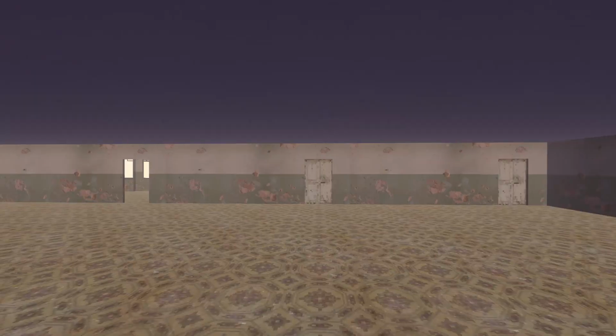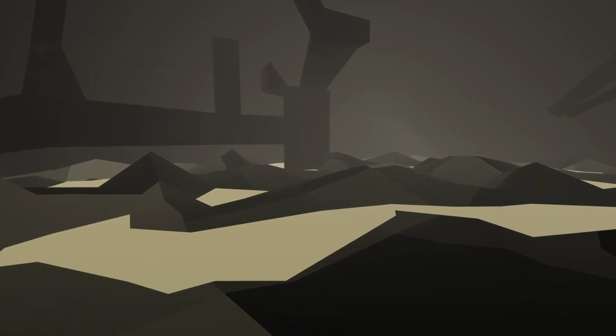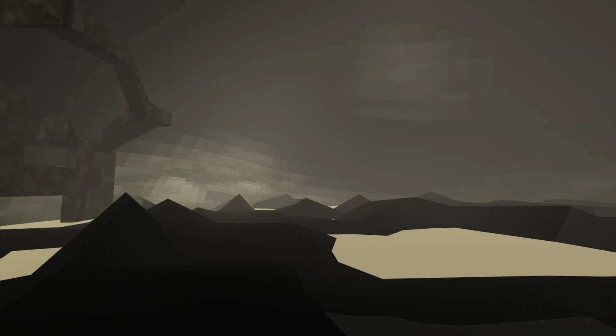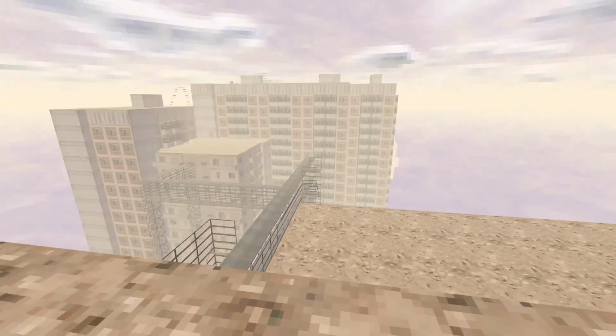Okay, well, maybe we can use this. And it takes us here. Which is, again, a dead end. There's no way out from this particular area. So we can wake up. Right, we're going to go back to that other world and see if we can figure out what's going on there, because I'm a bit puzzled. I'm so puzzled I'm having a sip of my coffee. You can fall off of here. All it does is take you to the main menu though. Right, okay.